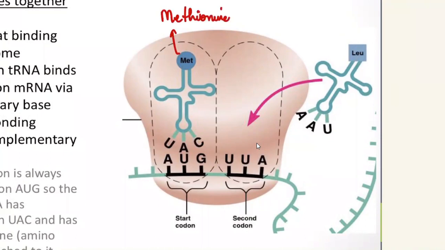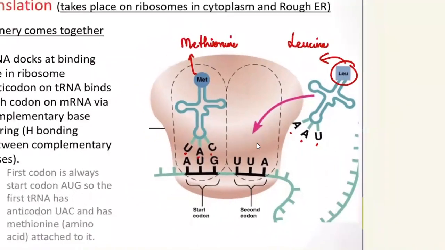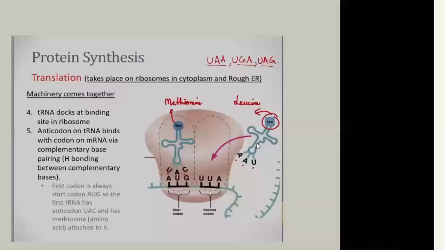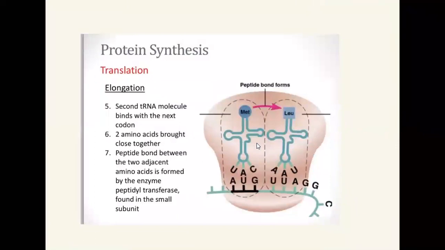अच्छा. दूसरा आ रहा है. It's also carrying an amino acid. You're not supposed to remember their names, but I'm just trying to describe them. So leucine. ठीक है. Methionine is carrying the anticodon UAC. Leucine is carrying the anticodon AAU. अब जब ये आके लगता है ना, for example, ये आके इसके बराबर में लग गया. So let me show you the third picture, इसके लगने के बाद होगा क्या? This is what's going to happen.